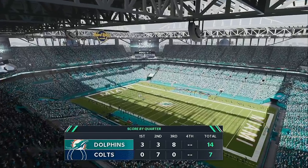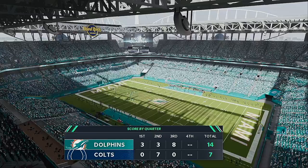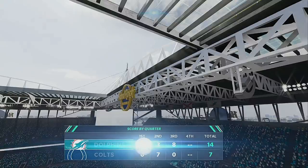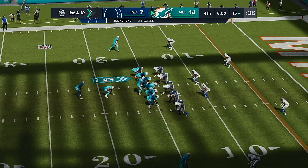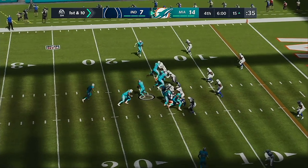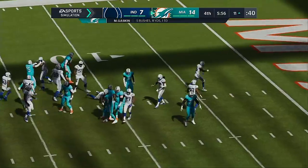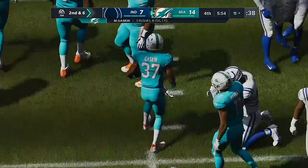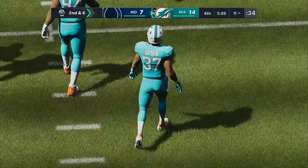Back now in Miami. It's Dolphin football. It's also Dolphin lead to begin quarter number four. We couldn't ask for much more to this point in the second half. A gorgeous day, one score game. First and 10 here. This is Gaskin on the carry. And he was able to shed one tackle but could not get away from there. It's a pickup of four, and it'll bring up second down.